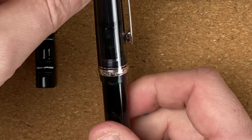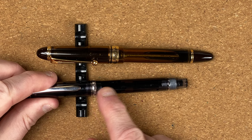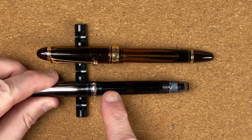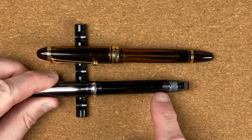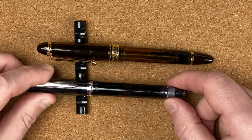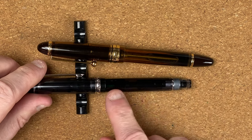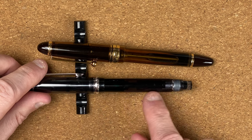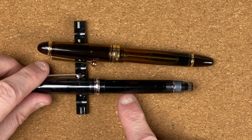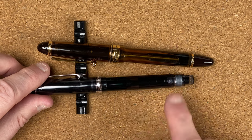...then 'Pilot', 'Japan'. The cap tapers down, with a noticeable drop-off — you can feel it — down to the body. The body seems to be the same width all the way down. In there you can actually see the threads for the piston mechanism, then we come to a silver ring and the mechanism trigger. I like this black transparent colour. One thing I don't like is the mechanism — it takes up nearly half of the barrel, so that's inking capacity you're losing. But that's the same with all piston fillers.